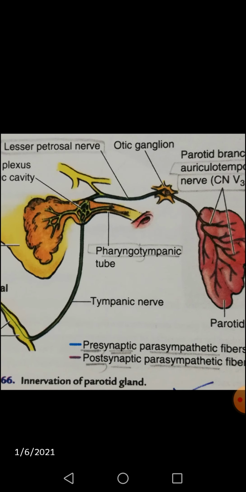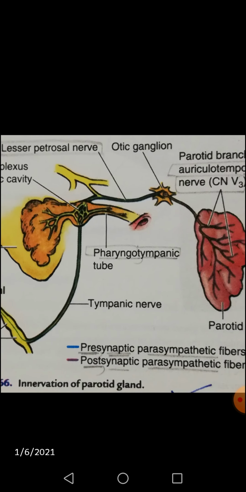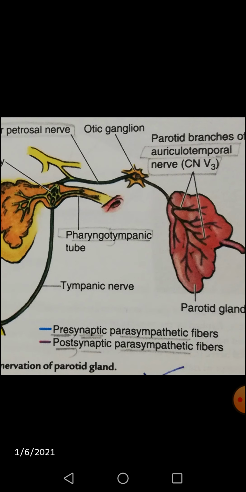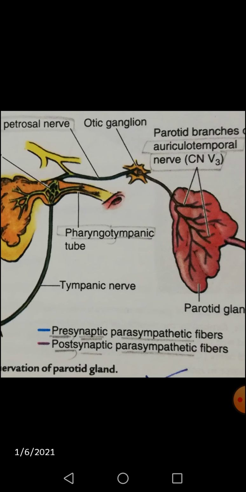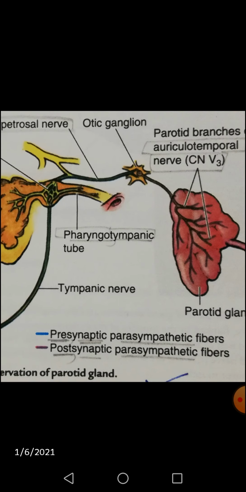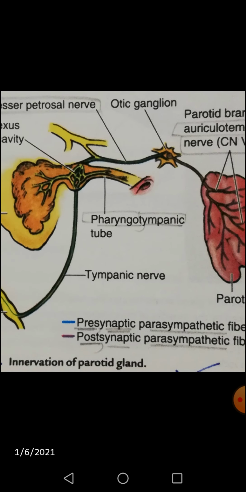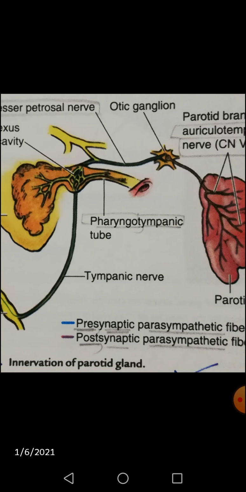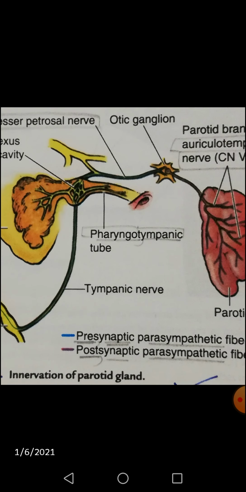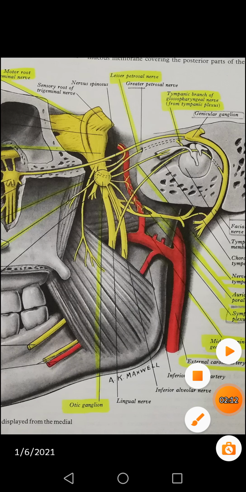And from here, the postganglionic fibers reach via the auriculotemporal nerve to the parotid gland for salivation. So you should know about the motor and the parasympathetic root of the otic ganglion.